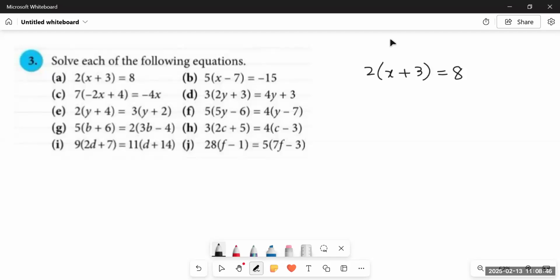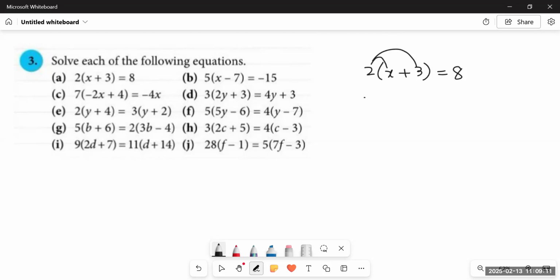Yes, there is. We will look at the number outside the bracket and simply multiply that particular number with each of the terms inside the bracket. Here we have a 2 outside the bracket and 2 terms inside the bracket, that is x plus 3. So we will multiply this 2 with x and 2 with 3 as well. And after that, we will be able to solve this bracket.